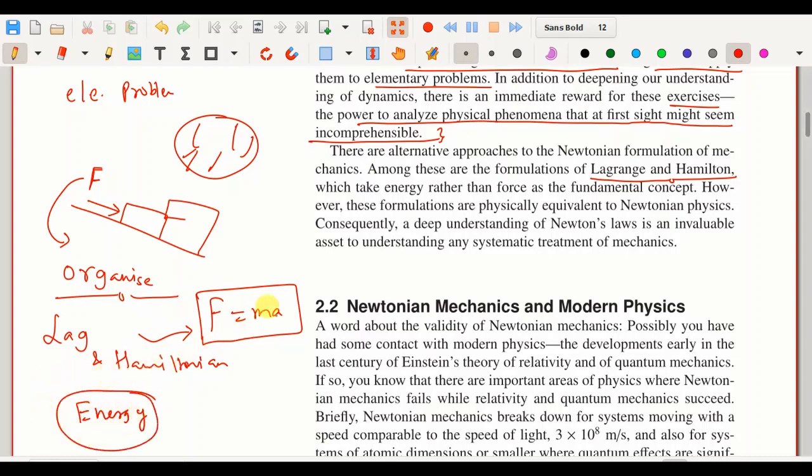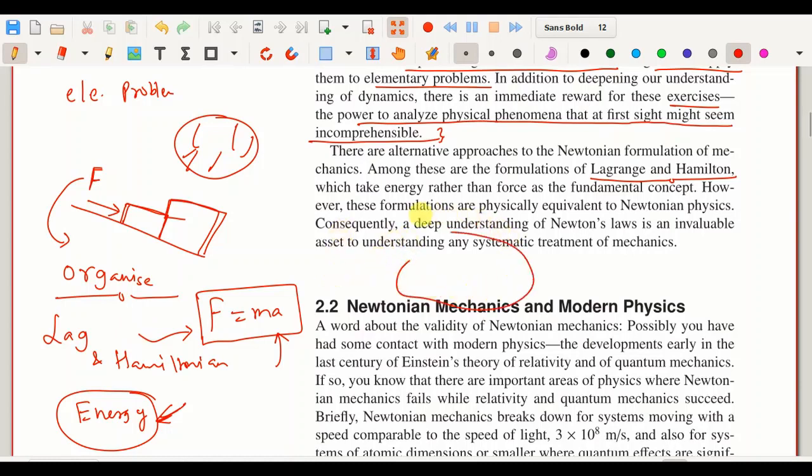In Newton's theory, if you have some object, it can only move if you define what kind of forces are acting on it. But in the Lagrangian and Hamiltonian formulations, they are actually saying that we don't need any forces. If we can define the energy of the system, we can figure out what kind of forces are acting on it. Got it? So in a sense, force is not a fundamental concept, but energy is.